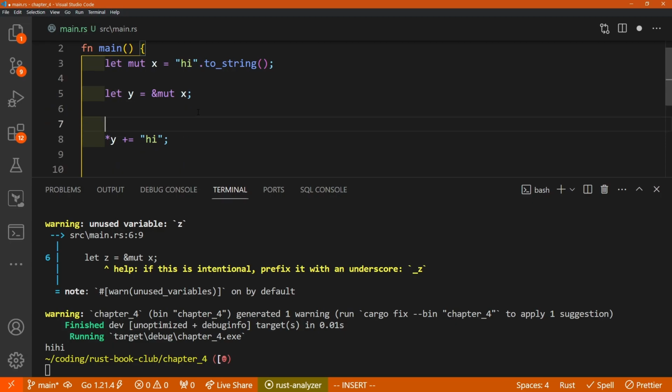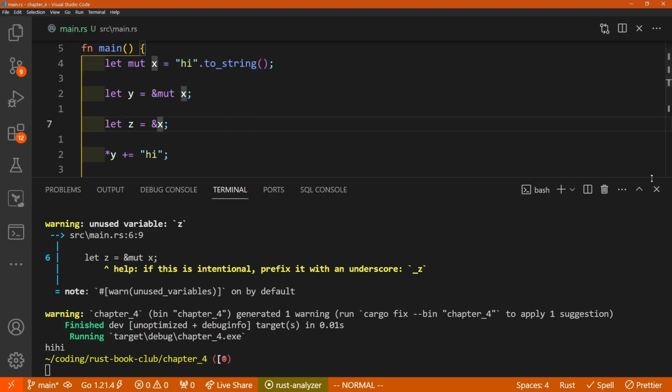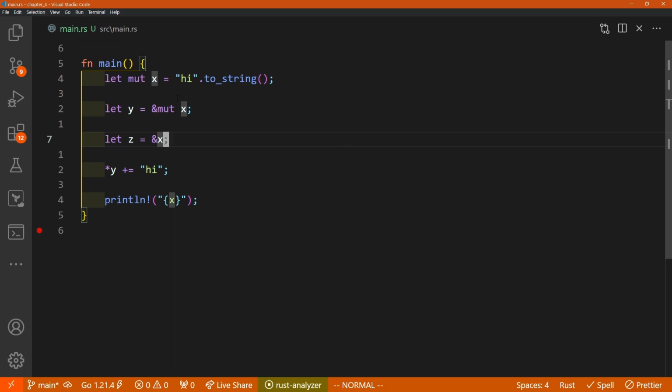So another question. Is this okay? Does this compile? Can you show us all the code? Yeah, sorry. So what did you add? You added let z equals a reference to x.